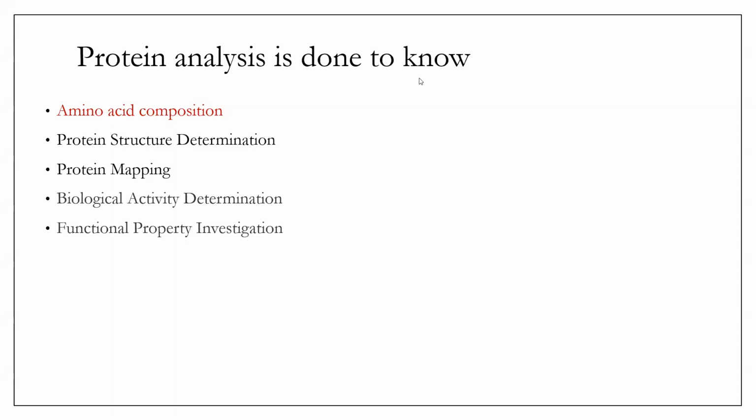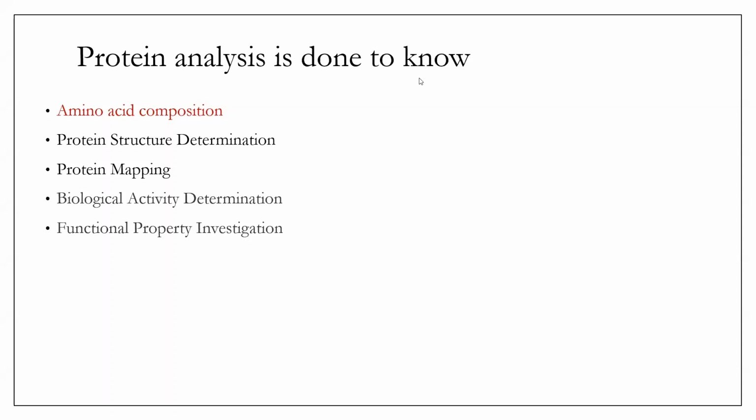Unless you know the insulin structure, you will not be able to go for its proper expression. So for proper expression of any protein molecule in a microbial system, or in an animal cell culture system, or in a plant cell system, we need a proper understanding of its protein structure. Then only will your recombinant DNA technology process, or expression level, or utilization, be effective.